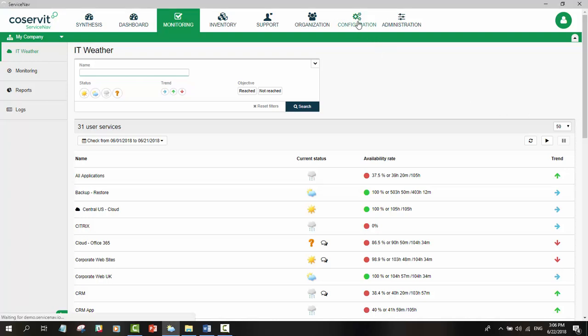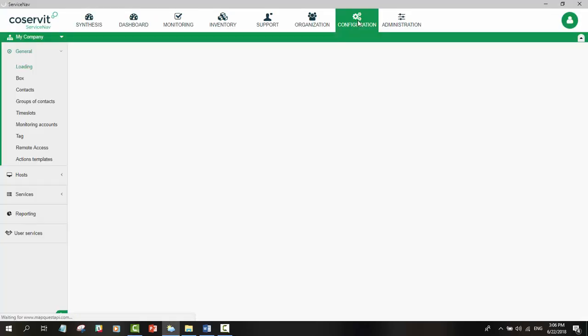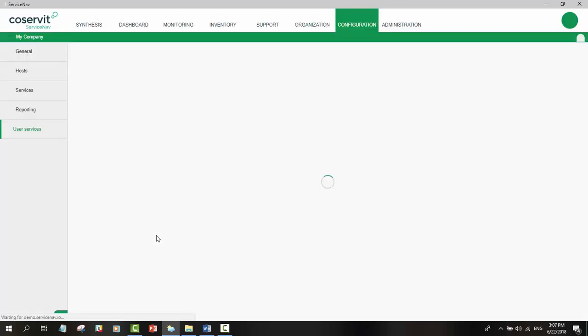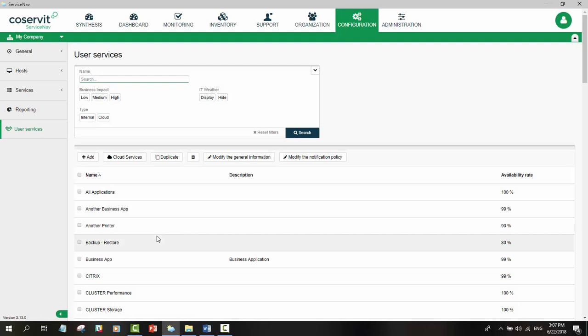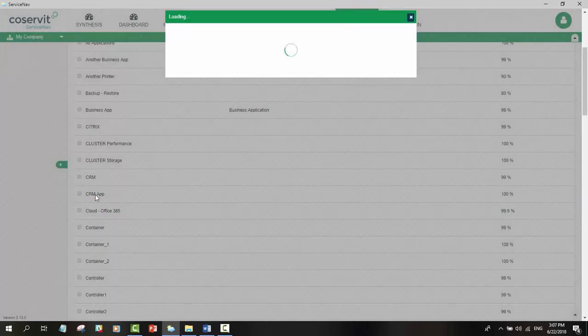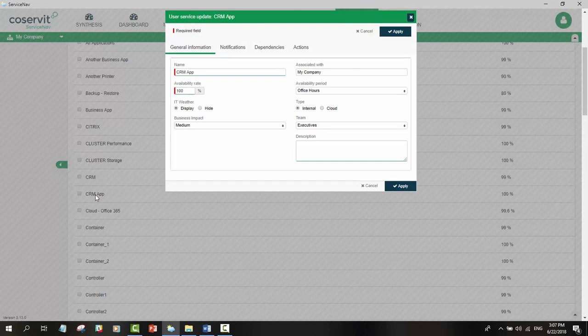A user service is built by selecting already monitored hosts, their service checks, and often other already configured user services. This user service is comprised of hosts and service components.